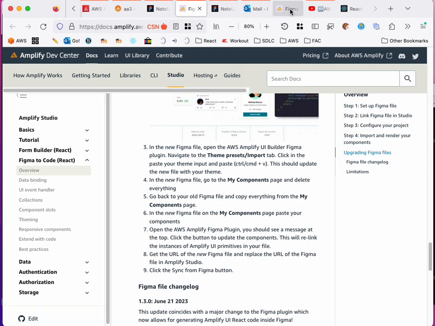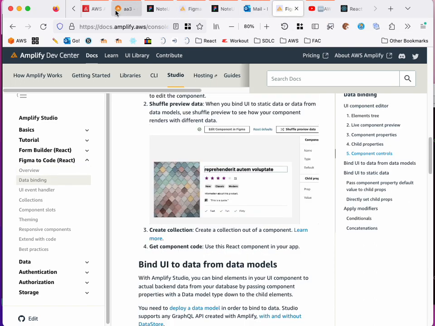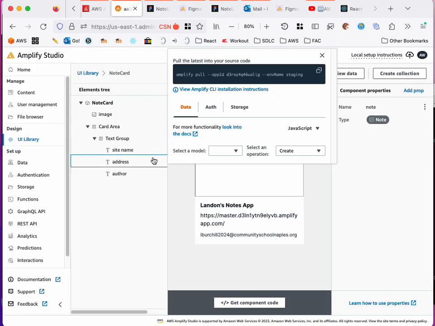Whether you do that by using your Notes app, or whether you do that another way, you should work on that over this weekend. You may have to make more than one new build app in Amplify Studio to finally get this to work. Be sure that you do the pull that's here.